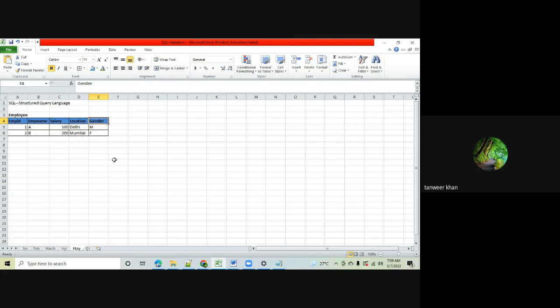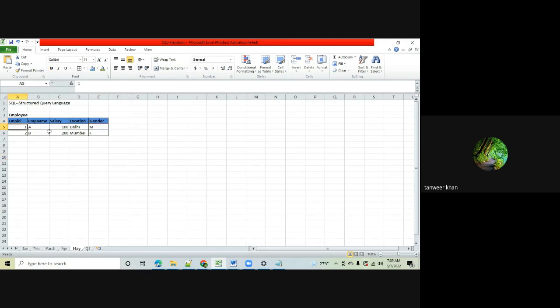But as a best practice, it is suggested not to create a large number of columns in one table. We will see the reason for that, how it impacts the normalization concept and all those things. But if the question is can I create or not, yes, you can create, that's not a problem.